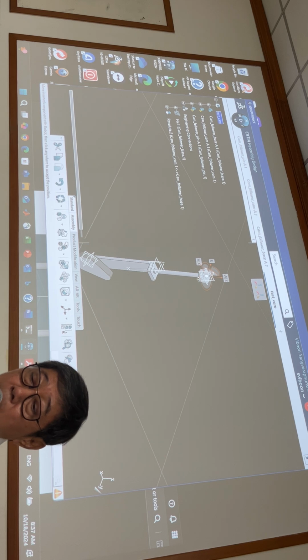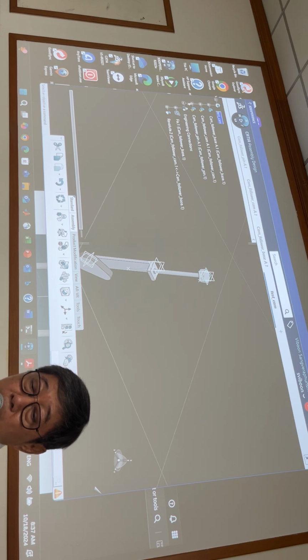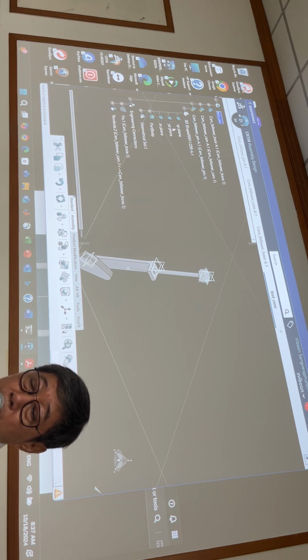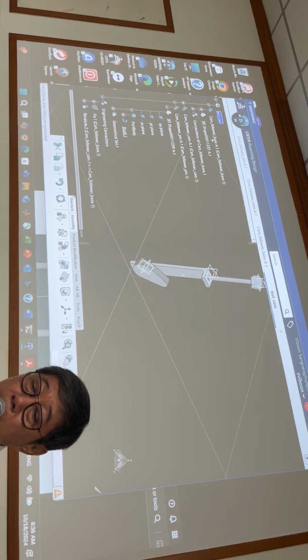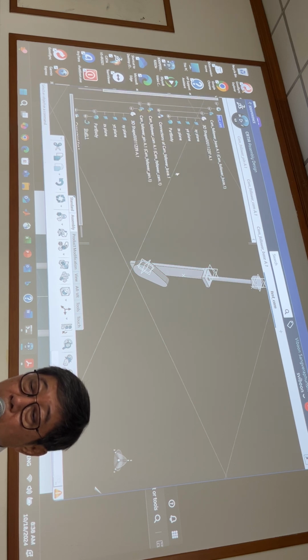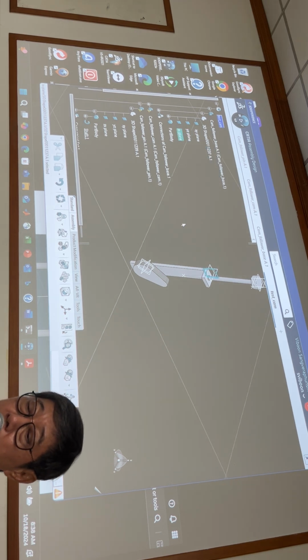Look at this one. You see, all the planes. This plane belongs to this one. As I showed you previously, you have this pin, right? You have this pin and plane. All these planes belong to this pin, and in this space, right? All these planes belong to this space. See? You see this one. Okay.